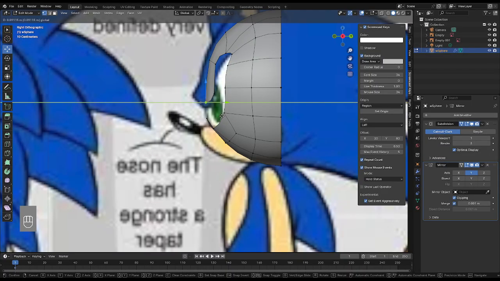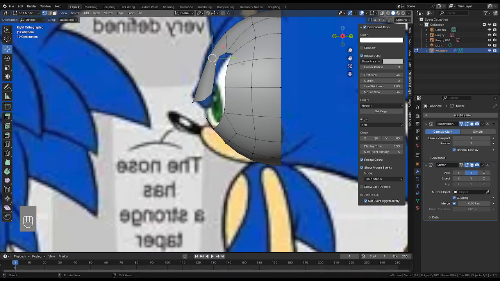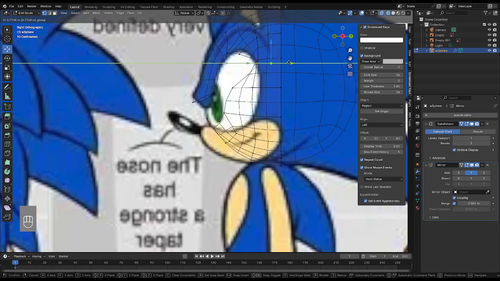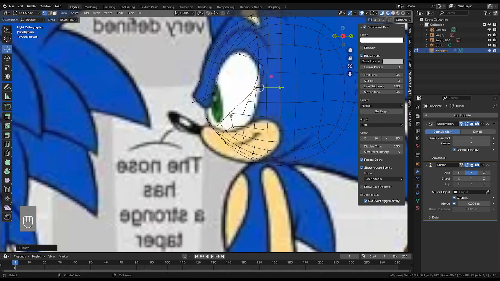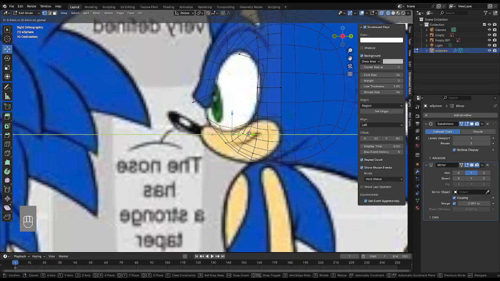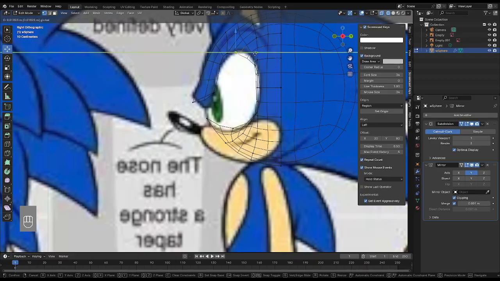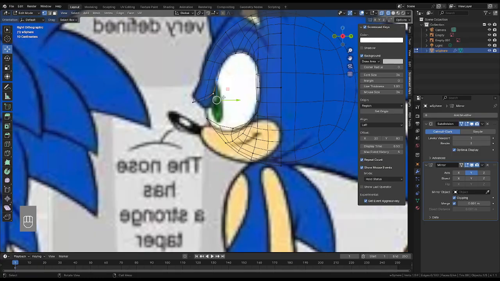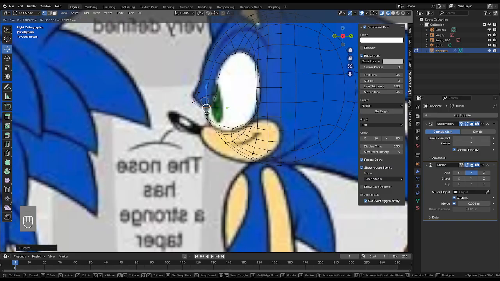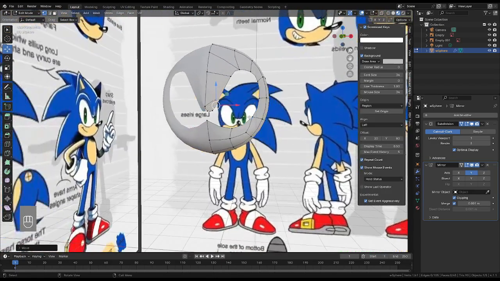Just don't use other stuff, because if you use other stuff, then you might screw up. Anyway, what I just did there was an extrusion.